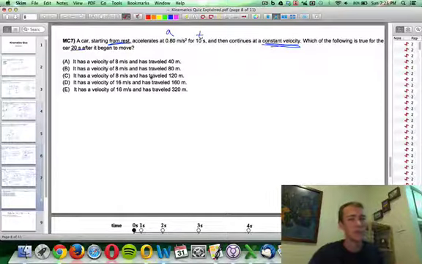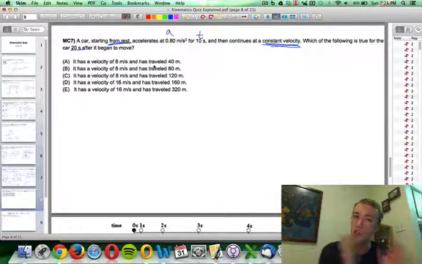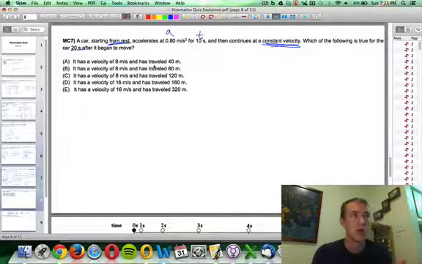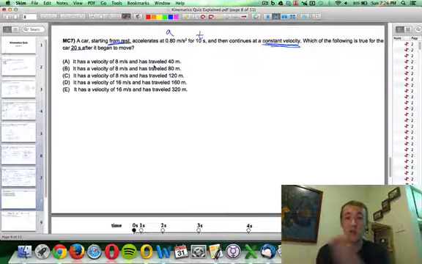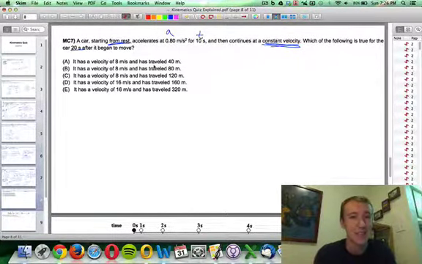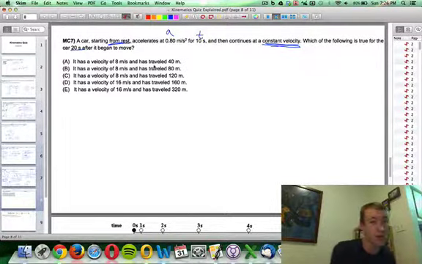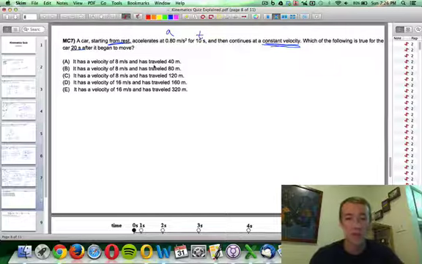Little tough. We need to visualize what's going on here. This is more complicated than being just an acceleration problem. When you're looking at kinematics problems, you're thinking to yourself, okay, is this an acceleration problem or a constant velocity problem? Constant velocity means your velocity stays the same over time. An acceleration problem means that your velocity is speeding up over time. So we need to figure out which it is. In this case, it's both. It can be both at the same time, but it starts out as acceleration and then becomes constant velocity.